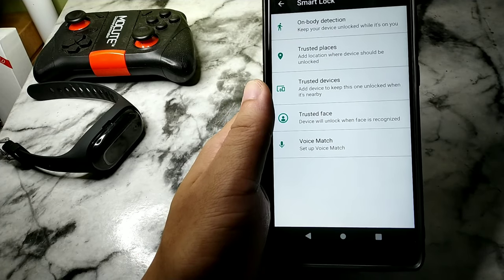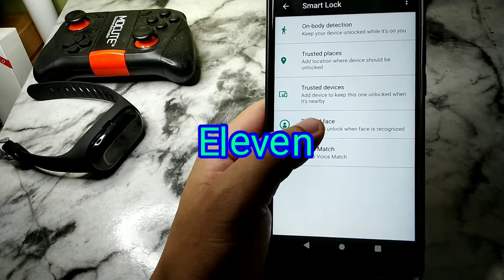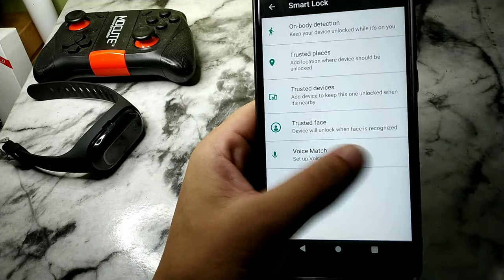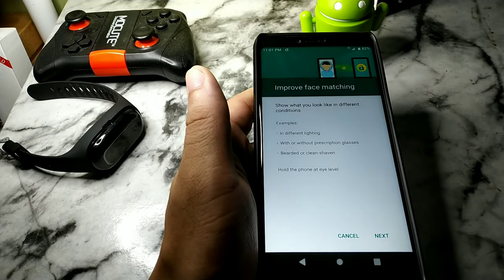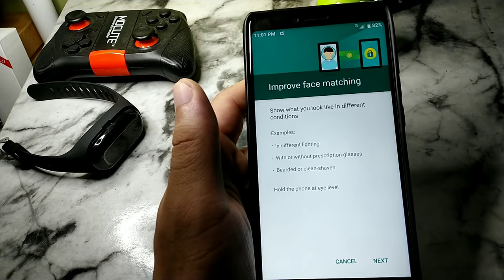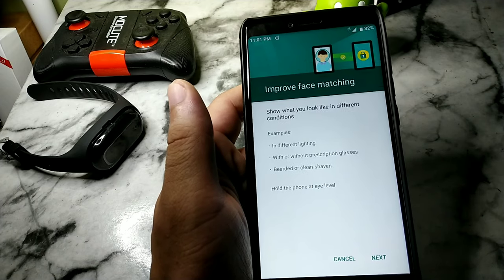In addition to having facial recognition, you do get smart lock, which includes trusted face, on-body detection, trusted places, and voice match. So you can actually improve face matching right here, and you can have that smart lock feature so you can adjust and increase the facial recognition feature.